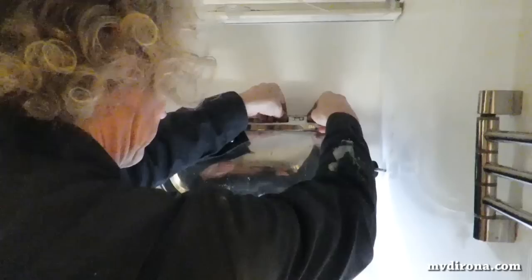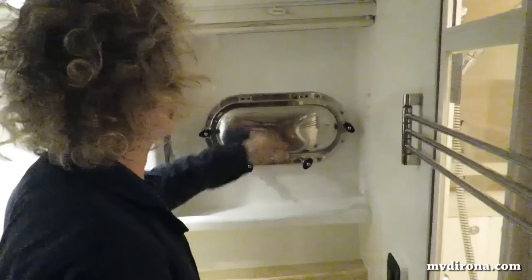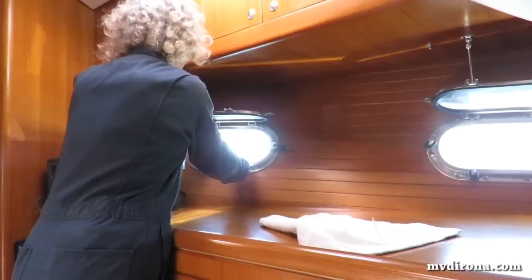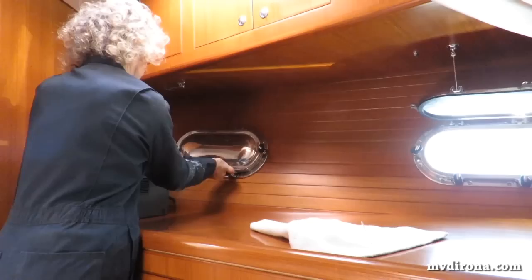Both hinge pins back in. I probably shouldn't complain as much as I do — that's actually not that hard to do. Done. We're removing a little curtain that we keep in the guest stateroom on the one window that can see through into the master. That definitely blocks out the light.